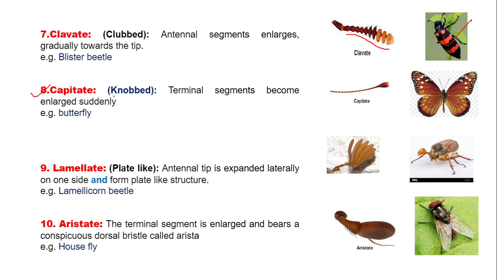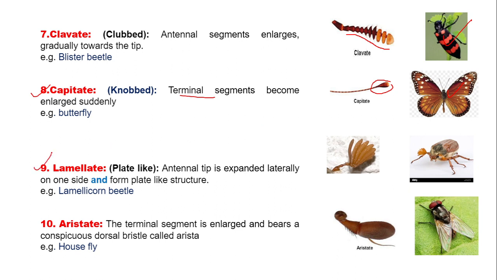Capitate or knobbed antenna. In this type of antenna, the terminal segment becomes enlarged suddenly. See here, the terminal segments enlarge suddenly. Capitate antenna is found in butterflies.